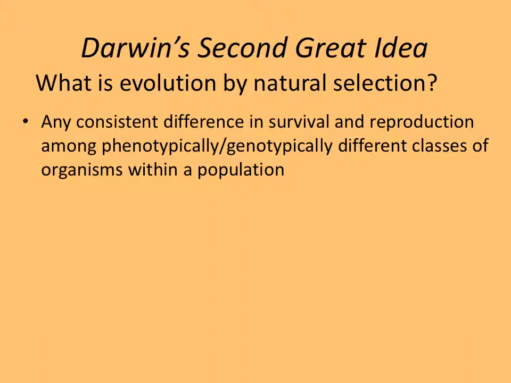So you can have differences that don't affect survival and reproduction, and they won't have any effect. Or they'll have no adaptive effect anyway. And of course, if they do, they have to meet certain criteria for natural selection. Okay. So, in this case, natural selection is the modifying force. But remember, there's 3 or 4 other forces of evolution that are also modifying, but this is the only one that can lead to adaptive evolution.